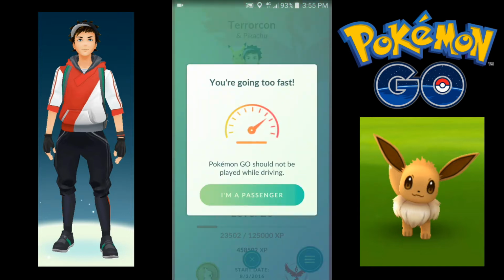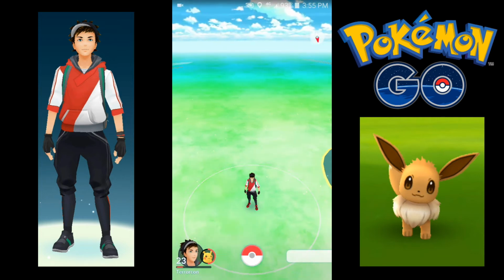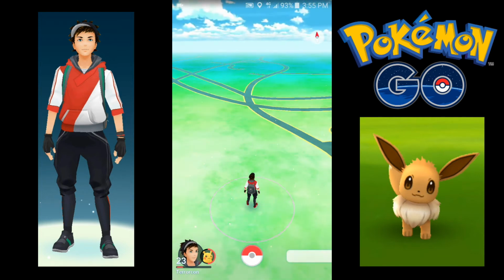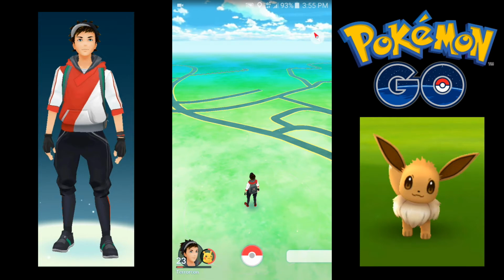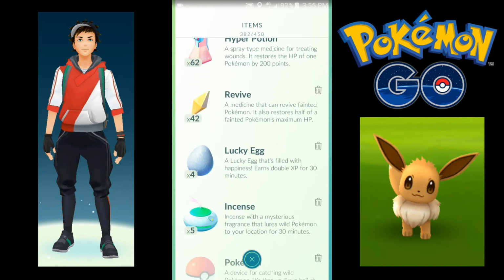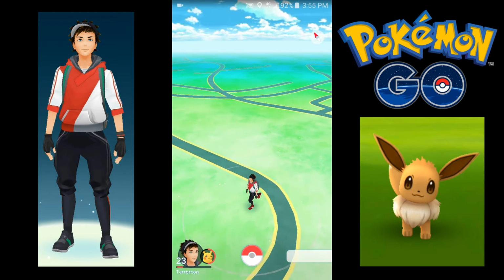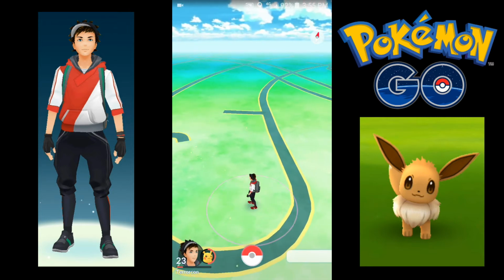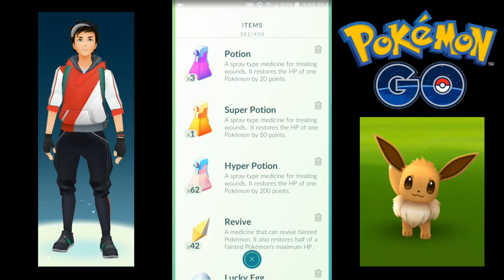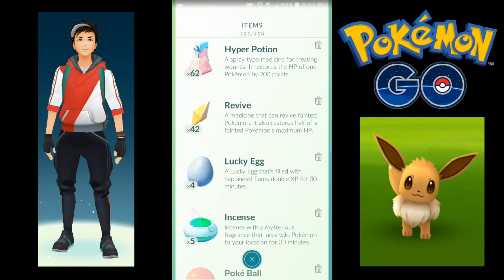You're going too fast. I'm not going too fast, I'm standing still. And, well, as you can see, I'm standing still in the middle of nowhere, apparently. Okay, so, first, let's see. We're going to deploy incense. Come on. Where's the incense? Weird. Okay, let's try again. Incense.